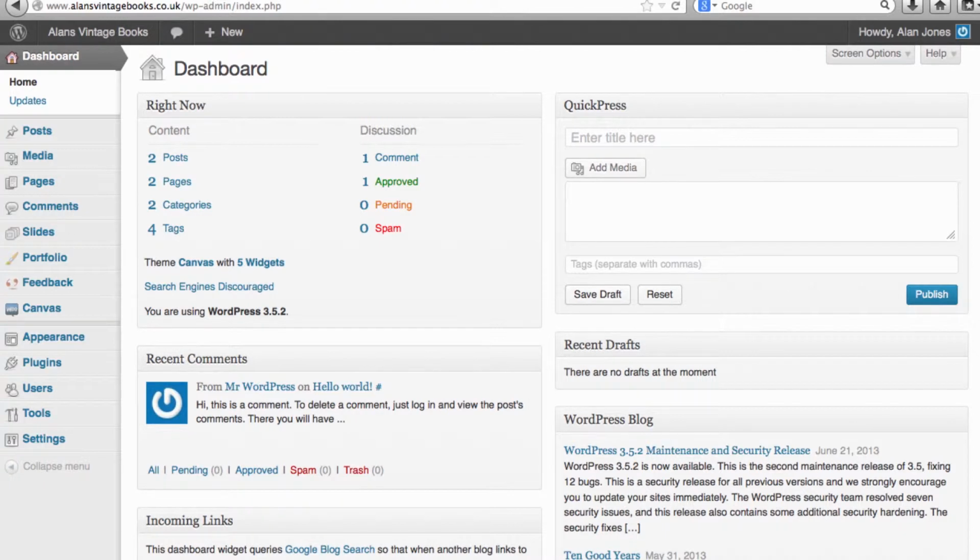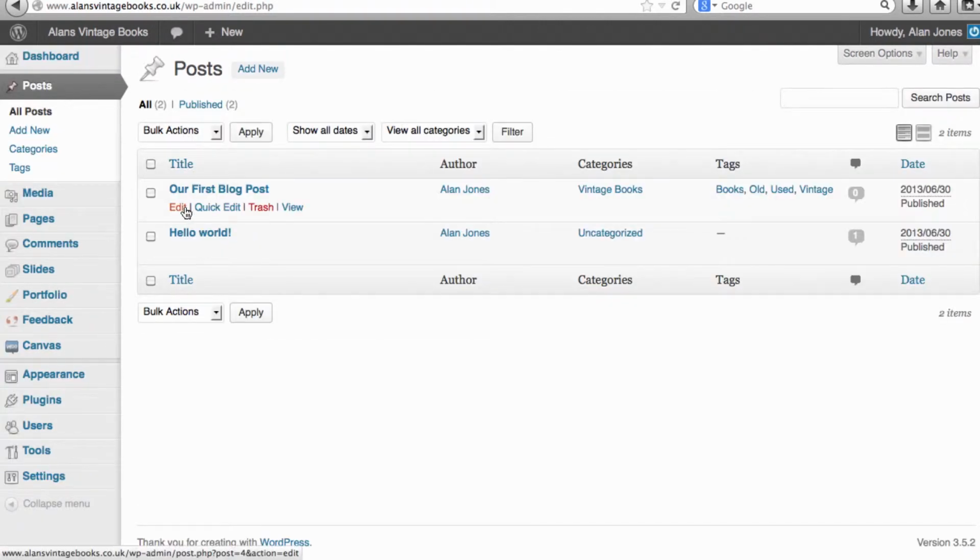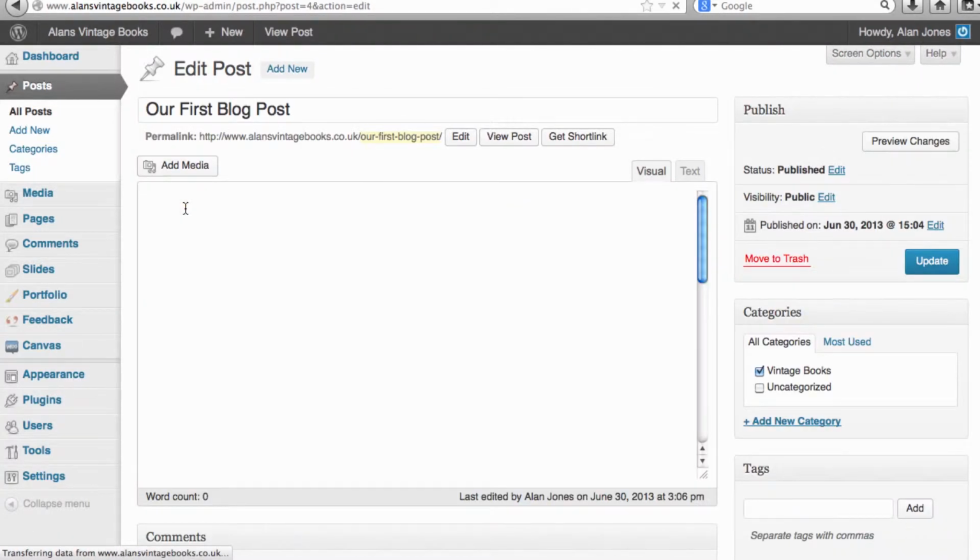Within WordPress, when adding a post or a page, you get the option to use either plain text or what's known as a Wysiwyg editor. Wysiwyg stands for what you see is what you get. Now, where this isn't exactly true, it is like using a word processor. So we're going to go into our posts and we're going to edit our post, and we're going to show you the Wysiwyg editor for WordPress.